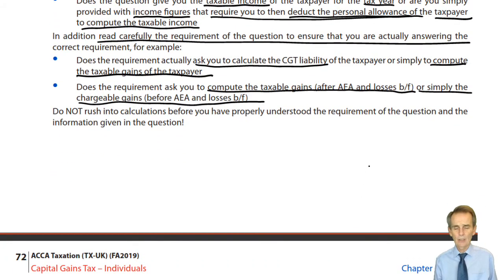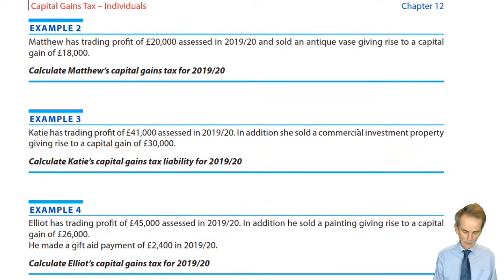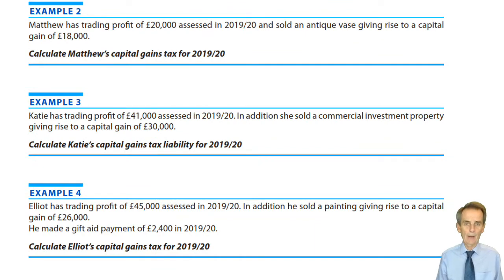So, as we've said, you do not rush into those calculations. You don't waste time either. It's an exam. There is a strict time allocation, of course, to be adhered to. But you make sure before you start to jot calculations down, press buttons on your calculator, that you know what needs to be done. You correctly interpret it, at least as best you can. Let's see that, therefore, in action with some examples now.